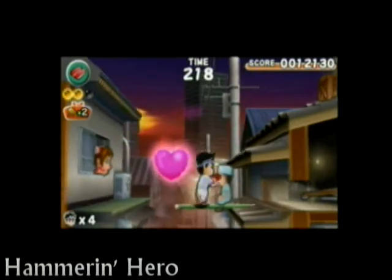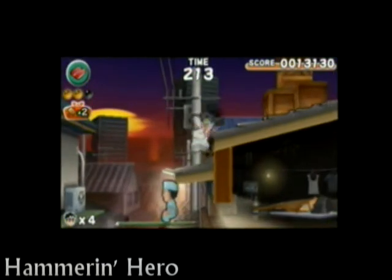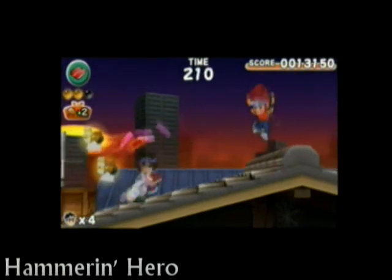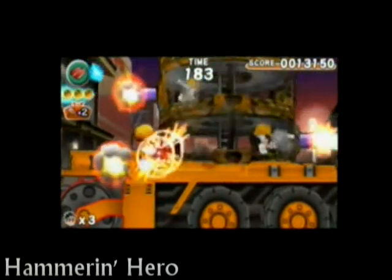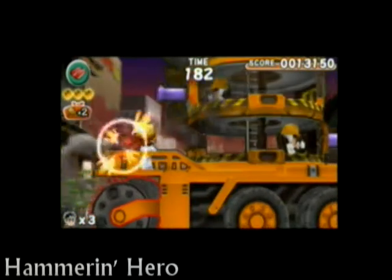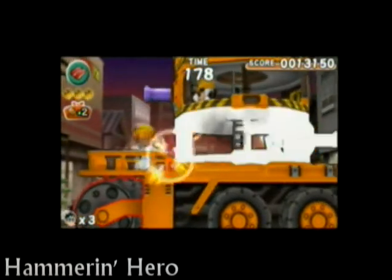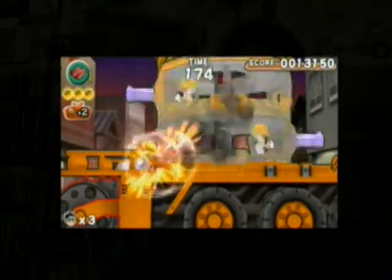It does have issues. Every now and then there'll be some control input delay, which will throw you off, and the game is actually really, really slow, so you have to go into that expecting it. Don't expect some fast-paced action game. The character moves really sluggish, and it's just slow-paced. That'll take some getting used to for some people, but I didn't mind that. With all its little faults, overall I thought it was a very enjoyable, unique experience on the PSP. If you like action beat 'em ups, if you like the gameplay you're seeing, then definitely check it out. Hammering Hero is an interesting little game.